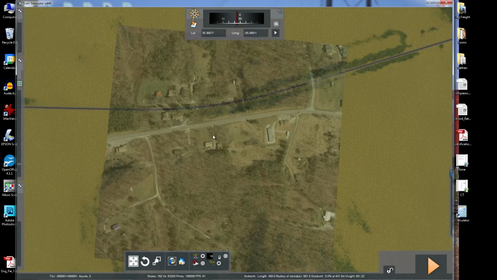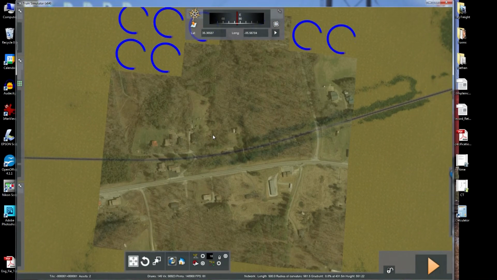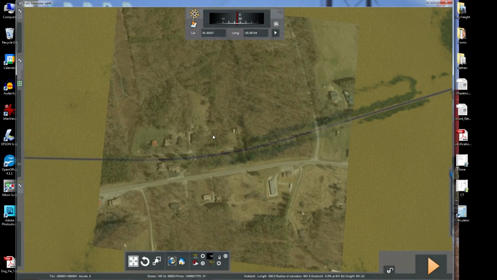And the Louisville and Nashville Historical Society has profile charts of the old Nashville, Chattanooga, and St. Louis Railway. So I was able to acquire those, and I work from those. And in another video, another tutorial, we'll find out how you use that to get the grades and the curvature and everything. And I have some other sources that I'll be going over, but I wanted you to mainly see Google Earth.